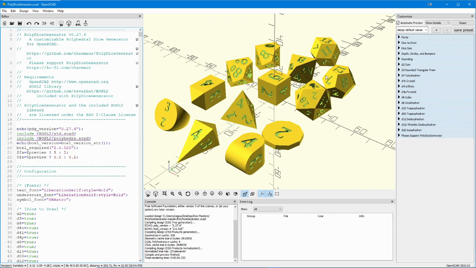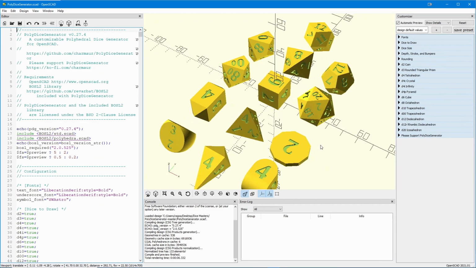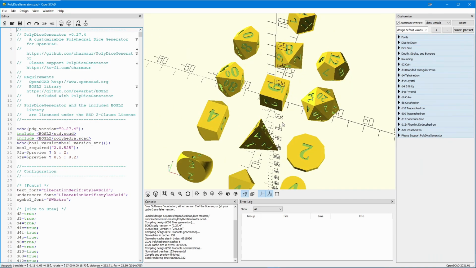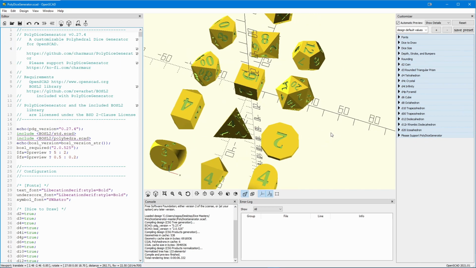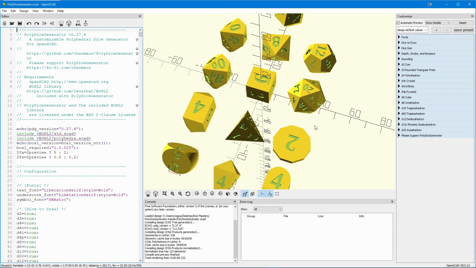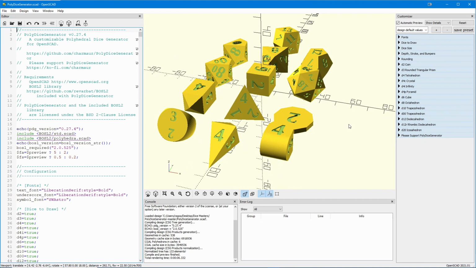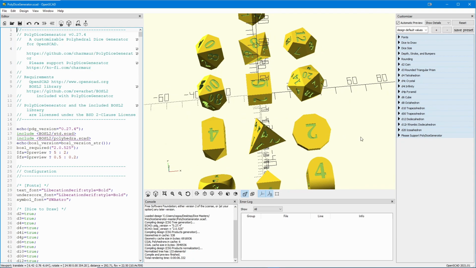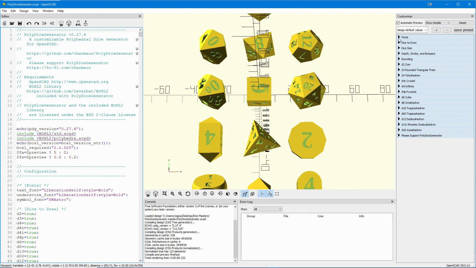Now if you do like the left, that's fine. Just make sure after every change you press F5 so it renders. But we're using over here on the right. The nice thing about using the right hand side menus is that not only do you have numbers, but you typically have sliders that you can adjust everything and watch it all change as you're modifying things.